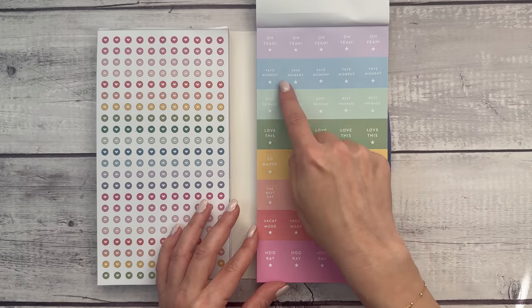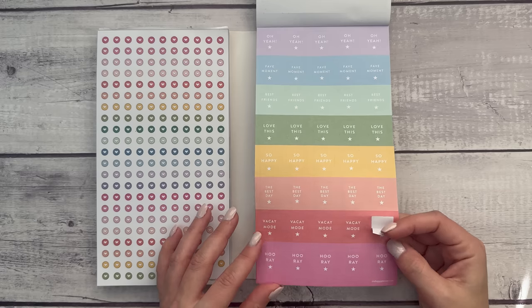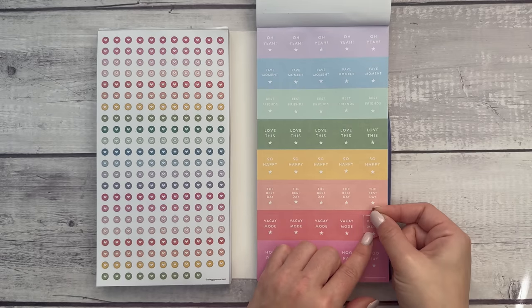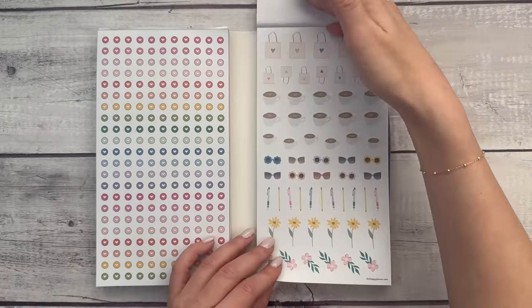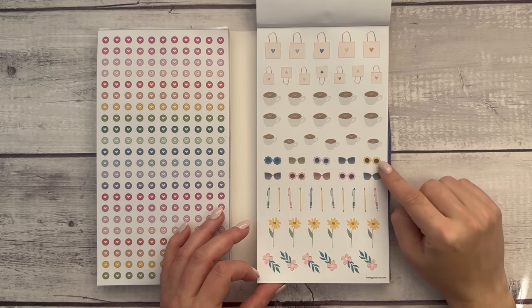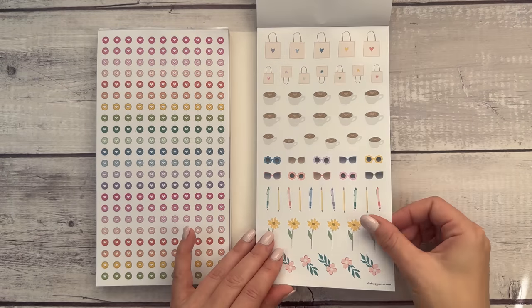And then, oh yeah, fave moment, best friends, love this, so happy, the best day, vacay mode, and hooray. These are like this shape. And then gold foil. Then some fun icons on paper. So a shopping bag, a latte, sunglasses, pencil and pen, flowers.